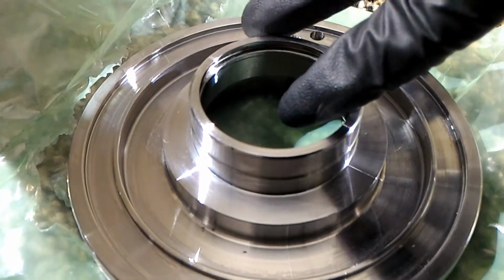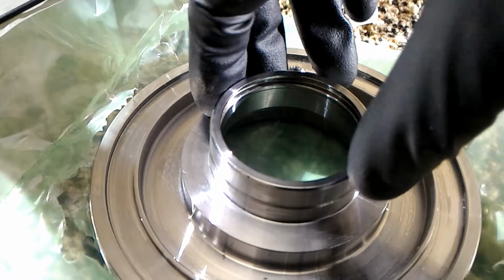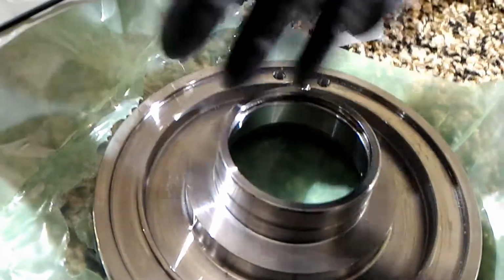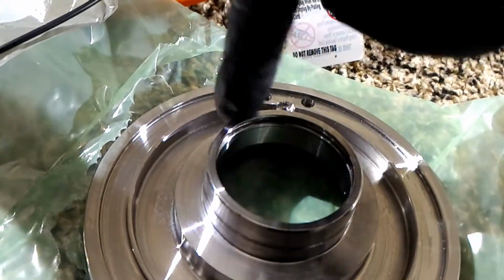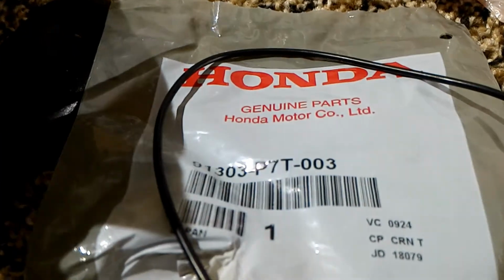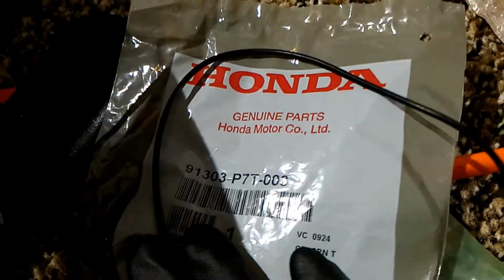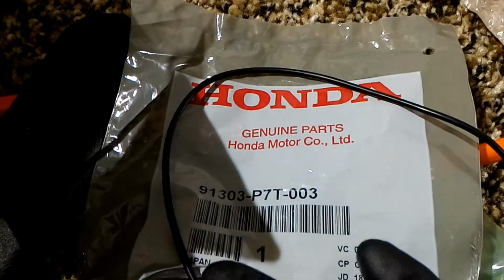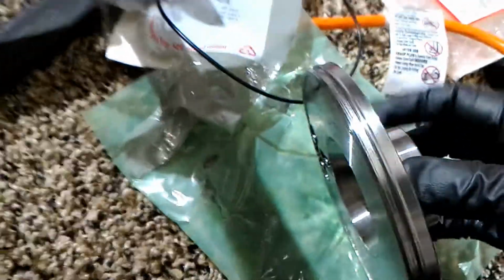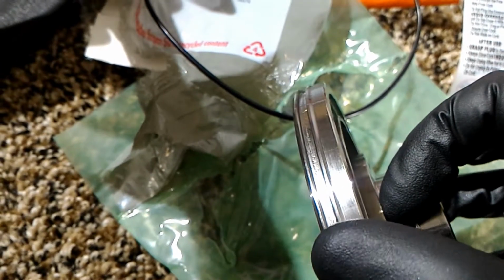So here's the third clutch piston. Like I said way earlier in the video, the return spring spun and it ground everything down, destroyed this. So just don't forget, this is the part for the O-ring. So just take the O-ring and put it on the outside. It goes into this channel right here. Right there.